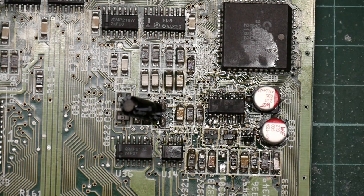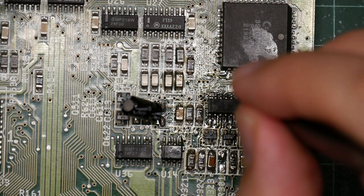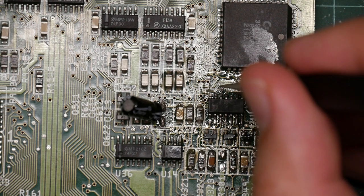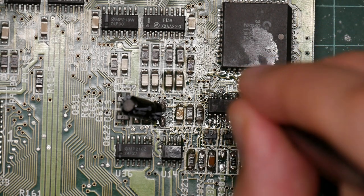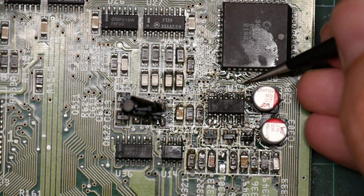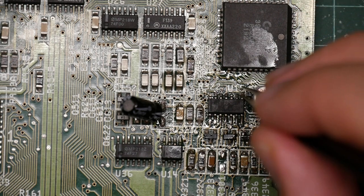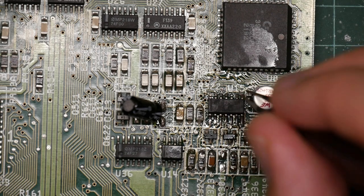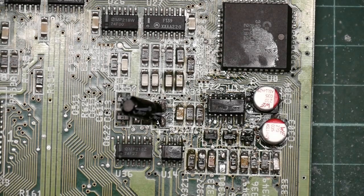So I think that worked. I did have one bridge I needed to deal with. However, while working on it, I spotted, can I get this off? A very thin strand of copper wire that came loose from the solder braid, which I need to get off. So I think I got it. I don't see it anymore.